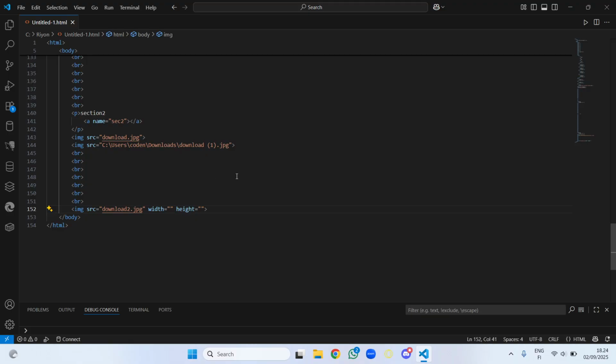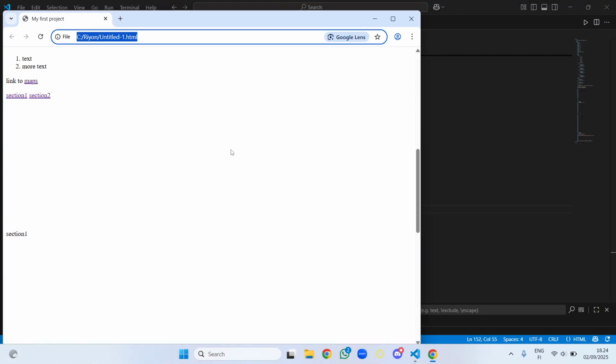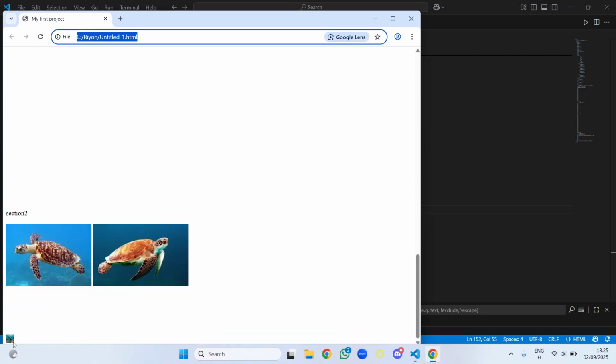If you want it really small or really big, you can change the number right in here, and that number relates to pixels. Let's say I want it to be 20 pixels, which is really small, I could just set it at 20 pixels and it's tiny, you can barely see it.